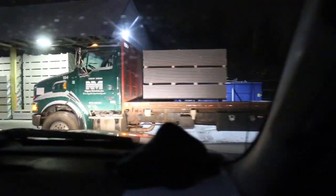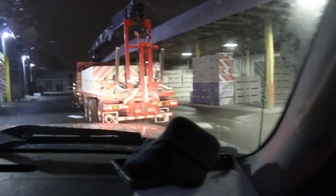So here we are going around the side of the first building here. This will be kind of a cool video. This will be kind of like the introduction to our 2020-2021 plow route. Nice little salt event for the first one, run through everything. Got all their trucks back here, big delivery trucks, big straight truck here. It's got a bunch of drywall on it. Got it back in here, right? Another straight truck. This one's got the forks on it to lift the drywall pallets.